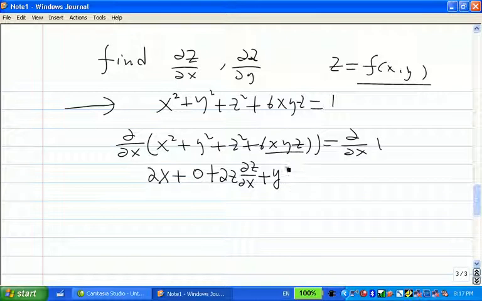Y is a constant, you can pull that out. So x times z, take the derivative with respect to x, gives you 1 times z, gives you z. Then plus, fix x, take the derivative of z with respect to x. What is that? We don't know that. That's what we're looking for. So just write that: partial z with respect to x. Okay, the right hand side is a constant. You take the derivative, it gives you 0.